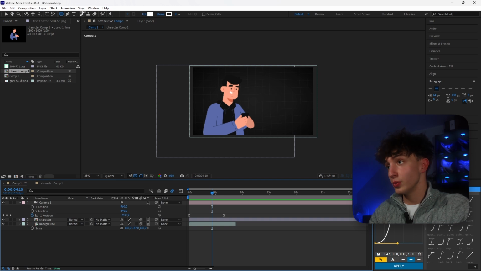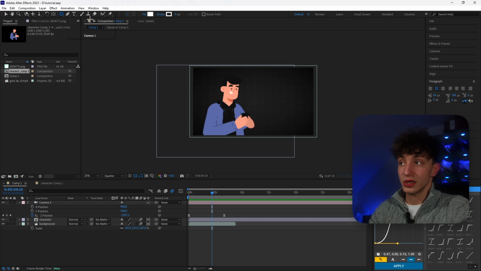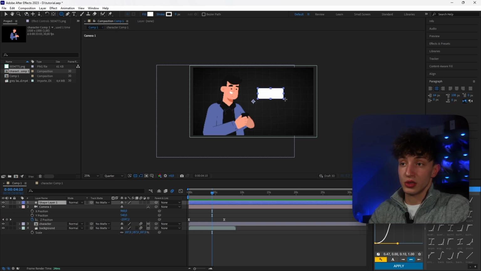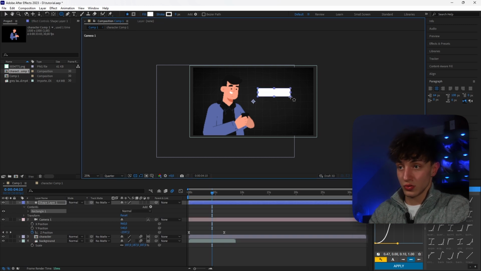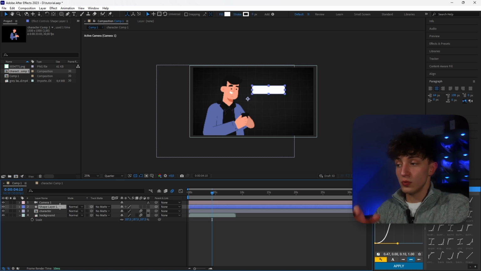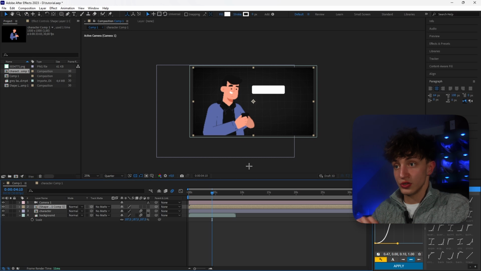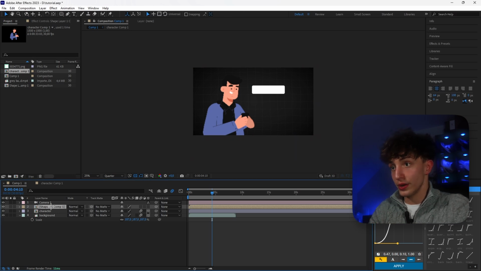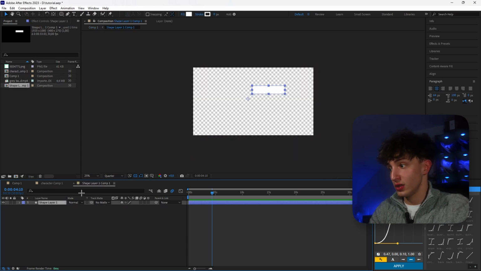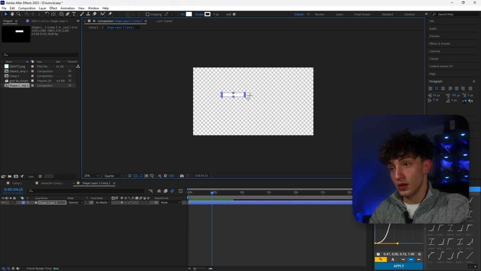I'm gonna go over to this tool and make sure that the rounded rectangle tool is selected. We're just gonna make a bubble, just like so. Now that we made this layer, we're gonna pre-compose it and move it, just like so. Make sure the layer is in the middle of the screen.